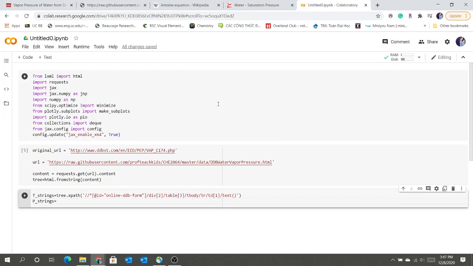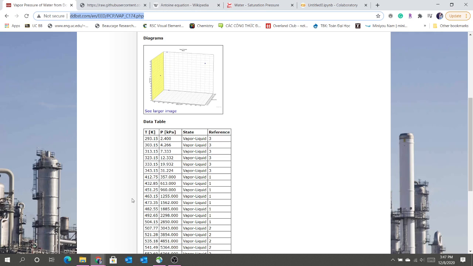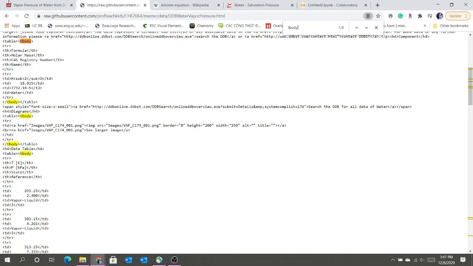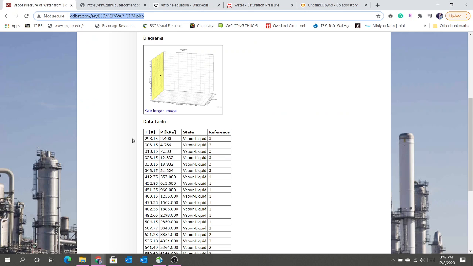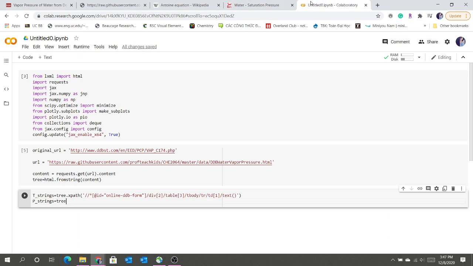And going through this way, it'll pull them in order down the site because that's how they're entered in. And we'll have our temperatures with the corresponding pressures, each as like the first value in each array, or each list will be corresponding temperature and pressure all the way through the nth value in each list.